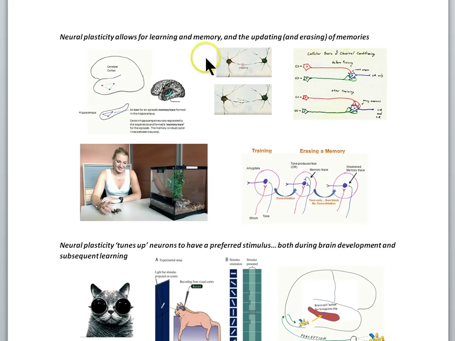In the Memory Hacker movie, we learned about the sea snail, that when it was touched and then shocked, touch, shock. And this was Eric Kandel's research, and he discovered that what's happening between the sensory neuron and the motor neuron is that new synapses are growing, and this is the basis of long-term memory. So the memory trace is the physical change that happens as a result of learning, in this case the growth of new connections. This means then that the touch alone will generate that response in the sea snail. It has learned to associate the touch and the shock.